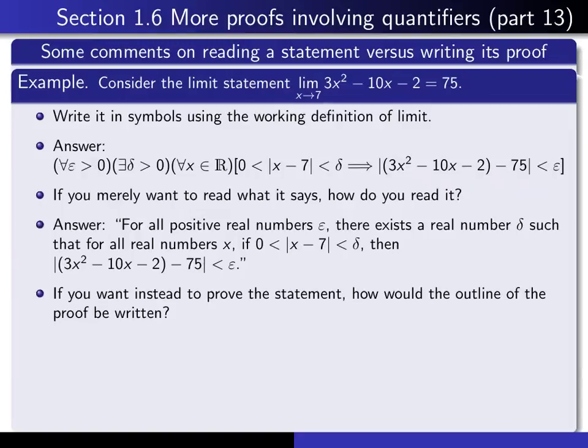Now suppose instead your interest is in actually writing a proof of the above statement. How would the proof be written? What would be the outline of that proof? As you see each of these symbols, how would you respond in your proof? Put your video on pause and see if you can write out an outline of the proof, by reading from left to right and responding as you get to each of these statements in the appropriate way.